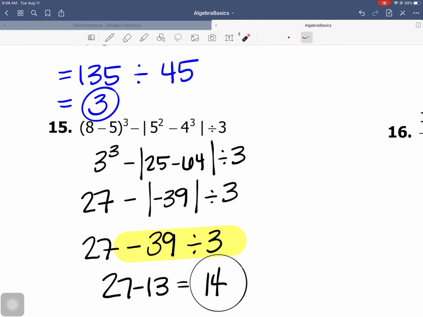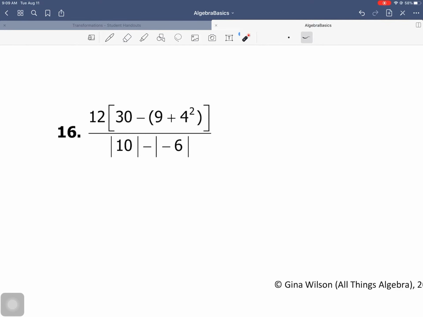All right, to walk you through that, 5 squared is 25. That means 5 times 5. 4 cubed is going to be 4 times 4 times 4, and that gives us negative 64. I just brought down the subtraction sign here. You have a negative here and here, but at first I want you to worry about the absolute value of negative 39, which is 39. This sign just gets brought down, okay? And when you're at this step, you always want to do division before you do the 27 subtract. All right? 16.